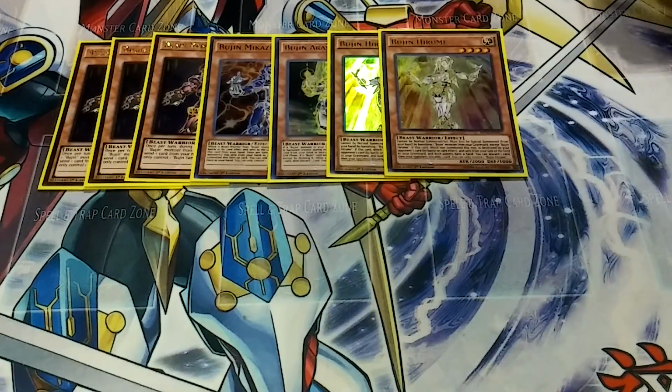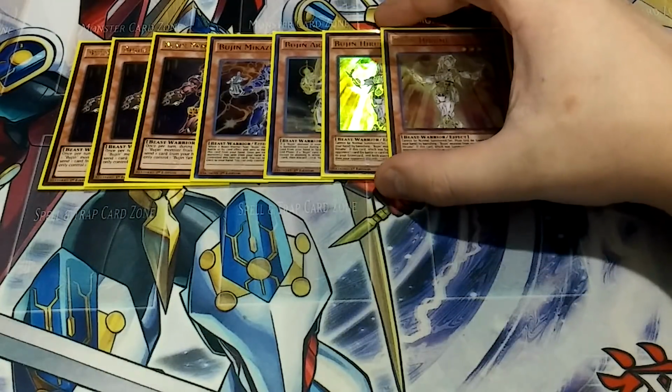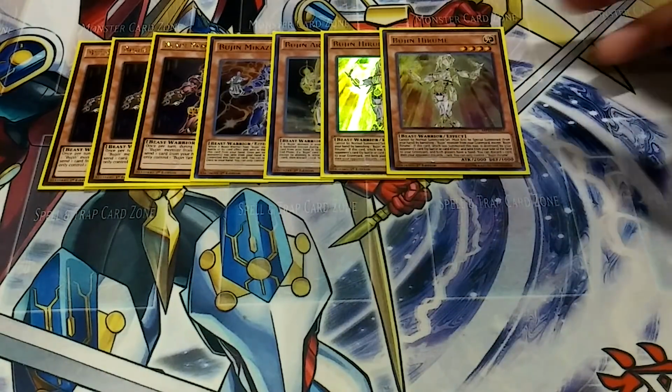But the neat thing is if the Harume is destroyed by battle or by card effect, and sent to the grave, you can send a card from your hand, and then your opponent has to send a card from their hand. I was actually mistaken about Mikazuchi. Harume is actually the highest at 2,000.